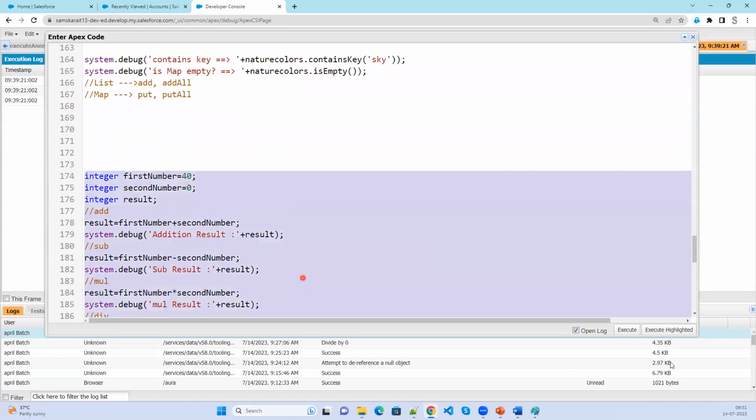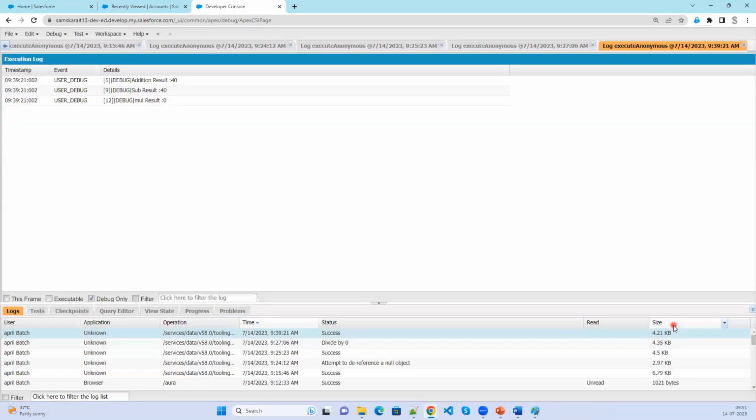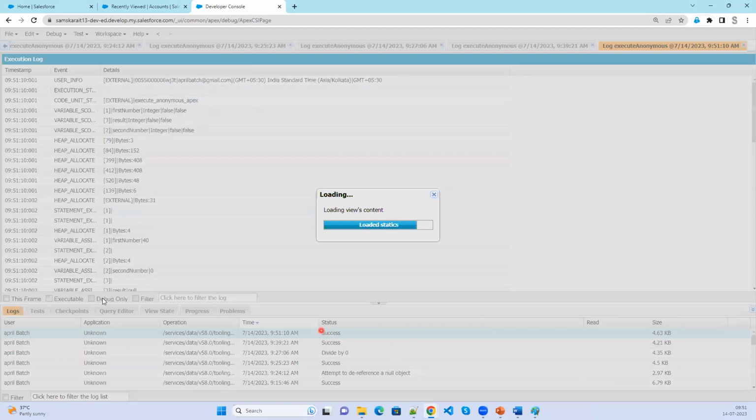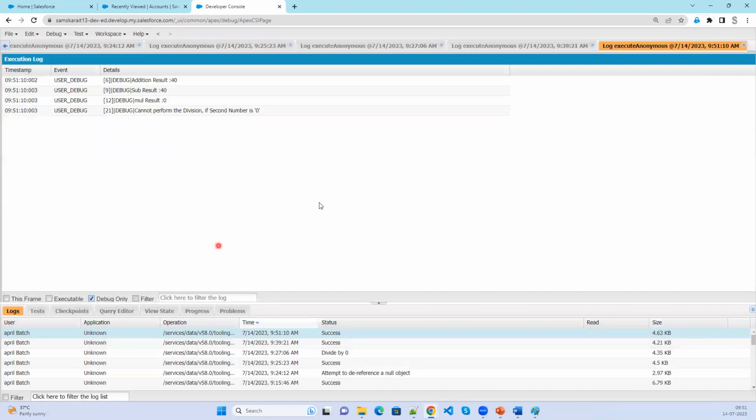Let's see. Now in the debug, addition I'm getting, subtraction I'm getting, multiplication I'm getting, and the last one is cannot perform the division if the second number is 0.